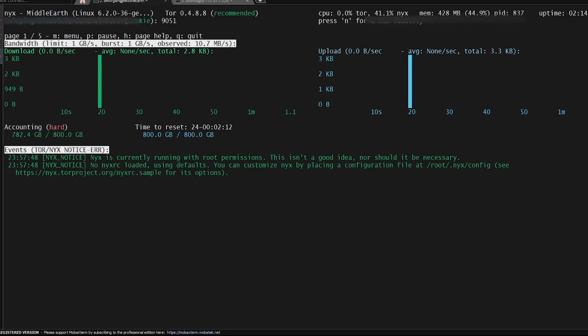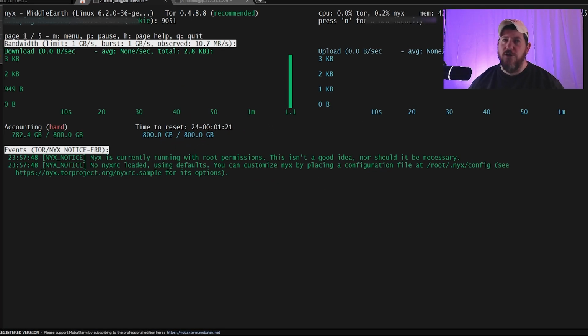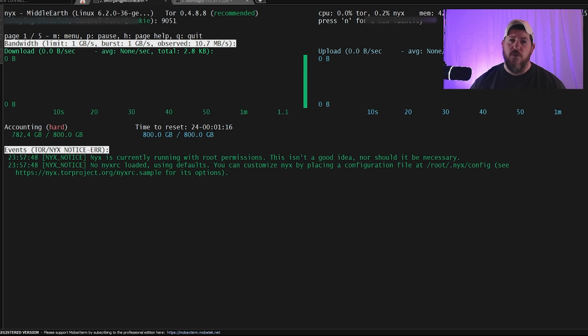And if you're wondering what will happen once you reach that limit you set for download speeds, this is all that happens. Tor will disable it, and they won't send active connections to it. And it will sit here showing where it actually stopped, which for me was 782 gigabytes. And you'll see a current countdown until it restarts again. So some cool things you can do after you get it started up is that you can set it to where it will use IP version 6 as well as IP version 4 if you want to.